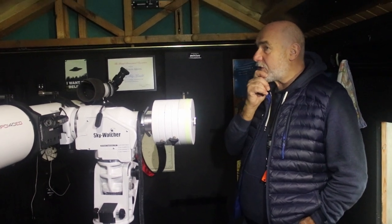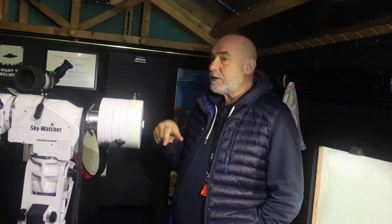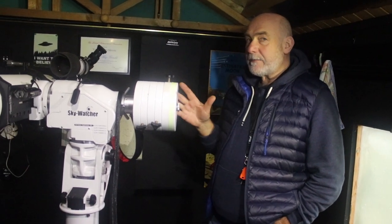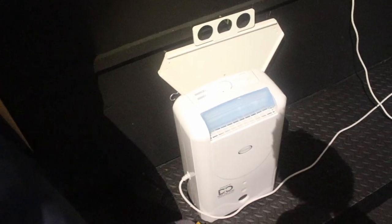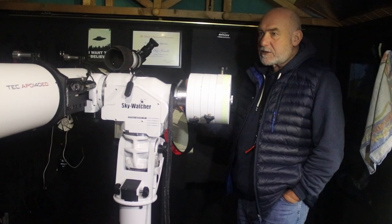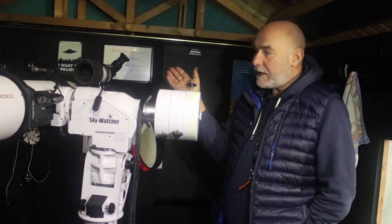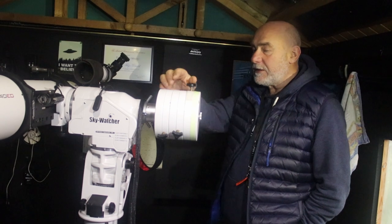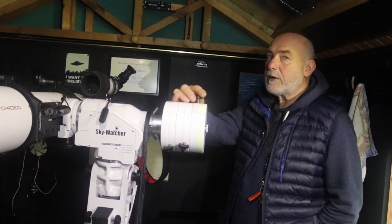And as far as the microclimate in here is concerned, I've never had a damp problem at all. Nothing's ever been damp. I've got a dehumidifier in the corner and a greenhouse heater, which I run very rarely. But after a night's observing, the whole place can be dripping with dew. Shut the roof up, close the flap, put the dehumidifier on, come here the next morning, and everything's bone dry.